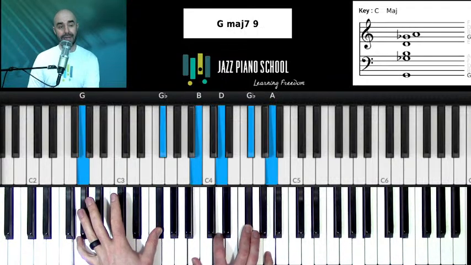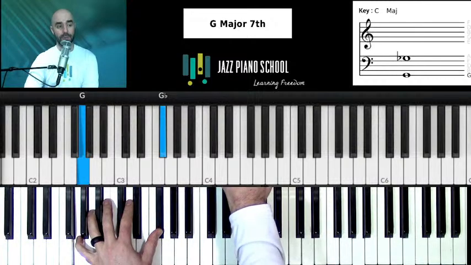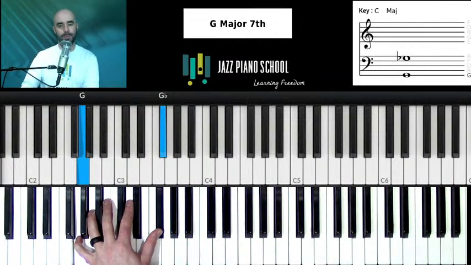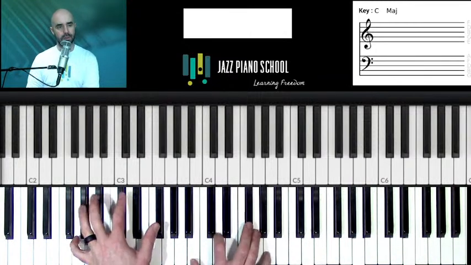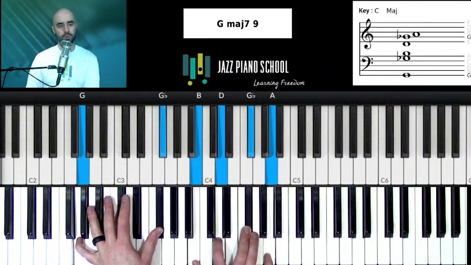These are two-hand comping voicings, just like the planning guide says. It says rootless voicings, right? Right hand rootless voicings, left hand 1 and 7, 1 and 3, or 1 and 10. That's exactly what I'm playing right now. I'm playing a rootless voicing with left hand 1 and 7.